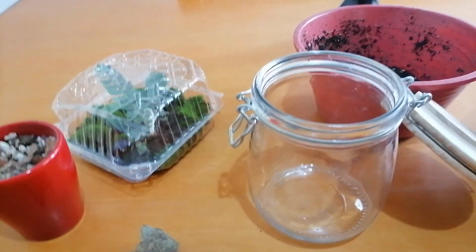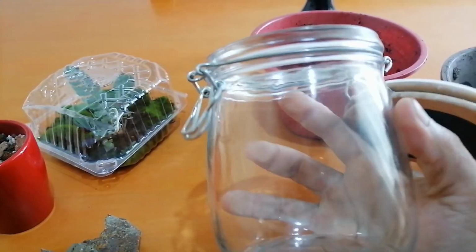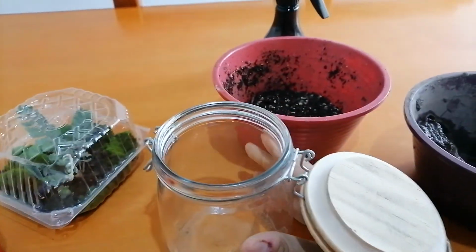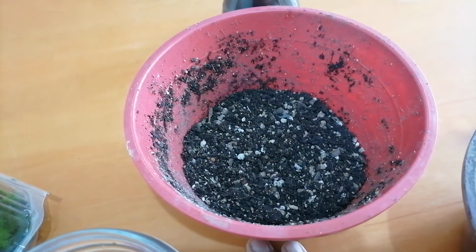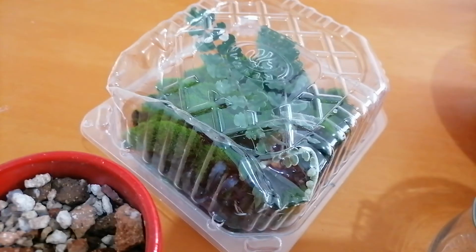Today we're gonna record this short video where I'm gonna use this container that I have here in order to make a terrarium. And I've got everything that I need here. We can see that I got the substrate there, the terrarium soil. I got a draining layer over here, and this is the moss.